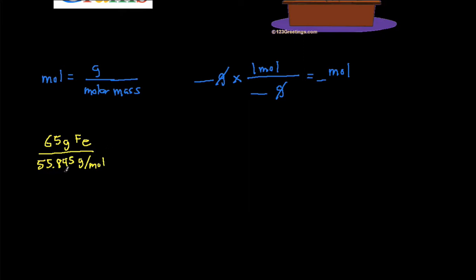And if you're having trouble figuring out molar mass, check out my molar mass videos. I go into detail about how to figure out the molar mass of anything step by step. Then when you do that, you get 1.16 moles of iron. Or if we take into account sig figs, since this only has two sig figs, our final answer would be 1.2 moles of iron.